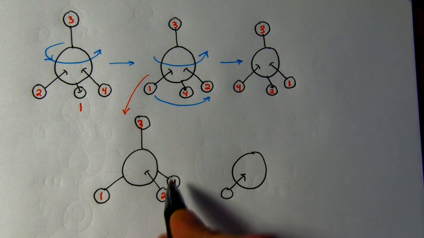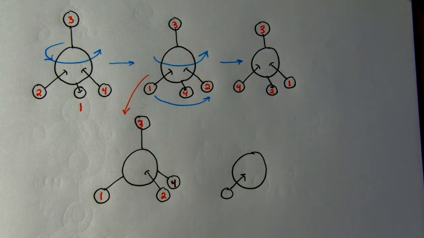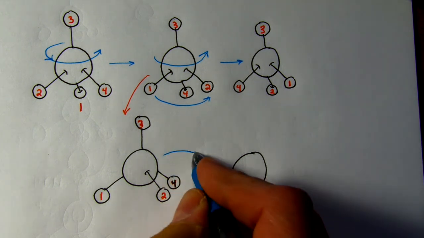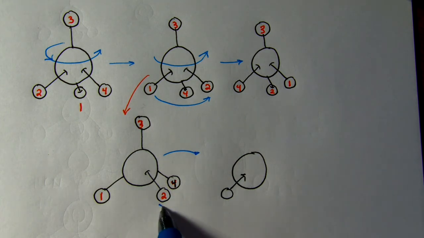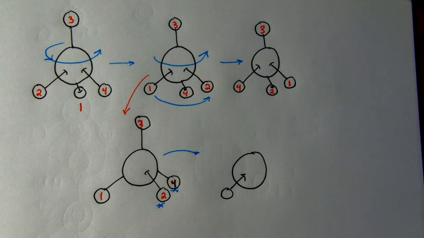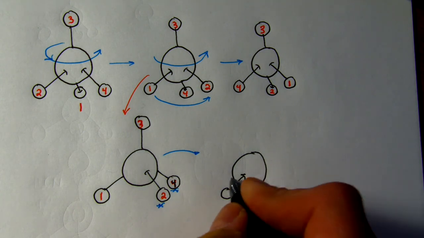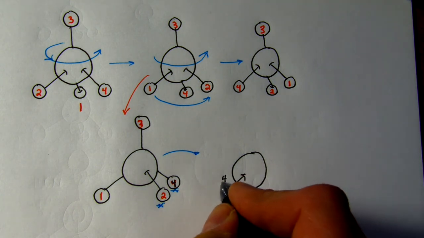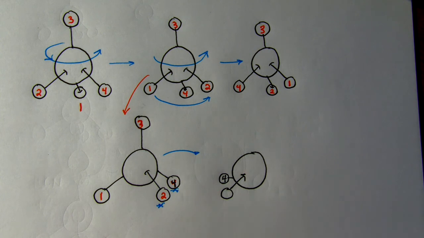But this time we took this whole structure, and let's use blue like we did before. We can tilt this. We're going to keep these guys in place. So we're going to put them right here, and we're going to keep them on the ground. That way the 4 now, just like we did with mirror images, now the 4 is going to be in the back. So we can sneak 4 over here, right? But now the 3 is down on the bottom, and 1 is up in the air.